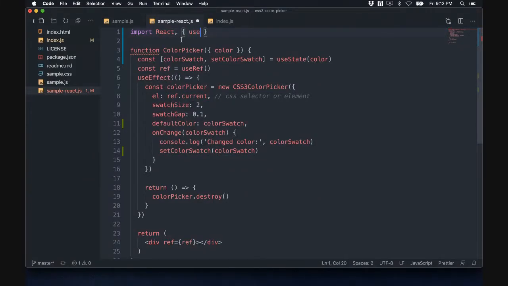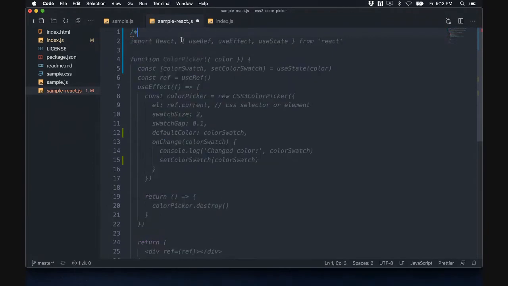Then someone else linked to a CSS Tricks article on building a vanilla JavaScript micro state manager. It's basically a pub sub, and it's three files: a store, a pub, and a sub.